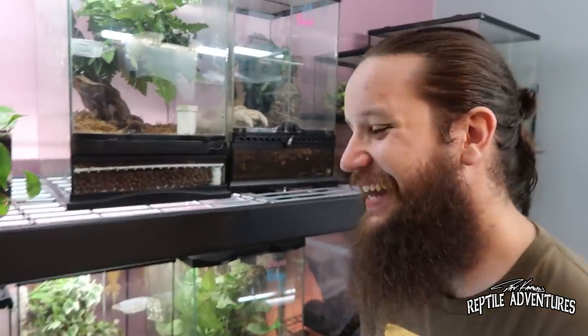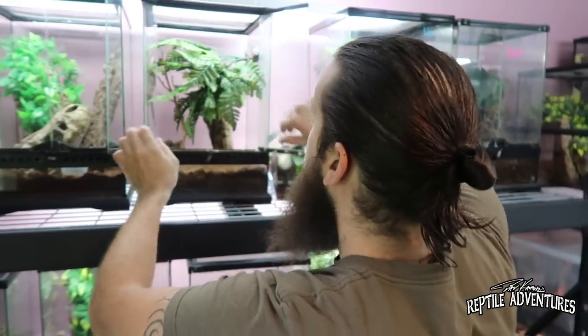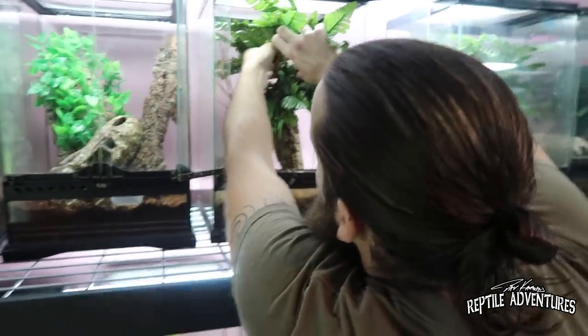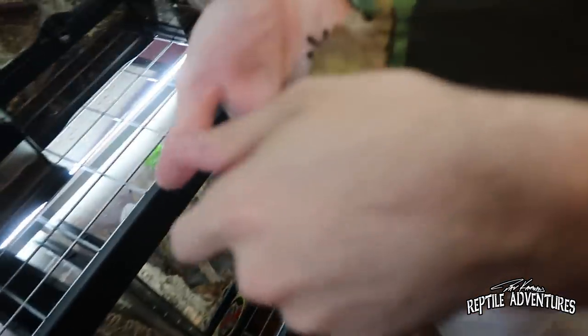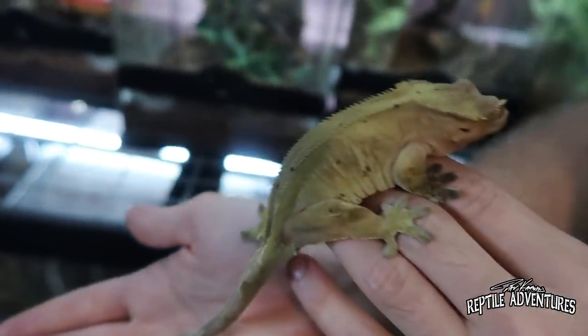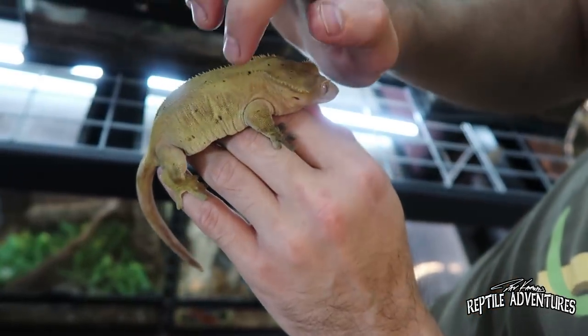When I first started breeding crested geckos I started off with two that I got from a pet show — nothing special, they weren't sold as very high end — but through breeding on my own I was able to isolate certain traits. So the first one I have is actually my very first crested gecko. She's got a little bit of an olive tone but also has some reds to her. What caught my eye originally when she was younger, she did have a lot of reds. It is the morning so they're not going to be as fired up, but you can see some dalmatian spots and some of the red spots here, here, and here.